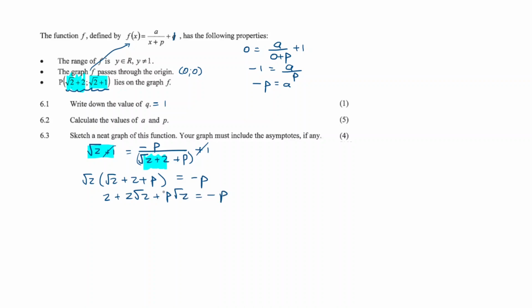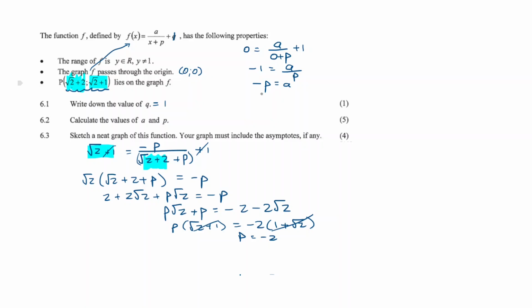What's helpful when you've got multiple square roots, and that is like you did with the easiest of algebraic questions, is get your letters to one side. So I'm going to move the p across and get your numbers to the other side. And so I'm going to take my numbers across, even though they look weird. What do I do at any stage of maths when I feel stuffed? I just factorize. So I'm going to take out a p, and I'm going to take out a minus 2. These are basically the same, just written the other way around, so they can cancel. So p is minus 2.